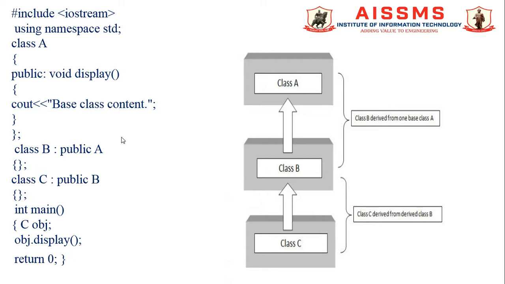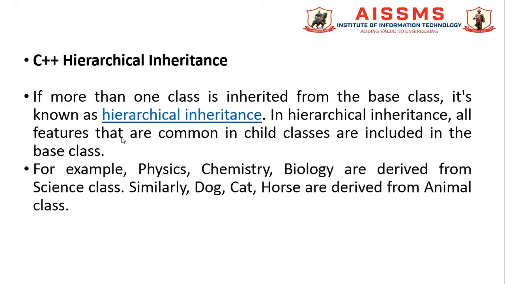In main function, you can call with the help of obj, a newly created object for class C, and obj.display is the function which will call the display value of parent class A. So we will get the various properties or inherited members of A in class C by calling the obj.display function. This is multilevel inheritance.